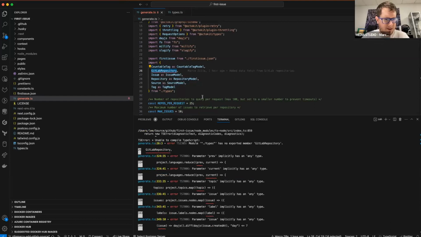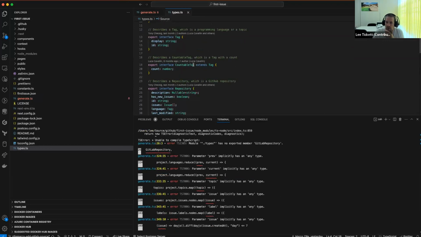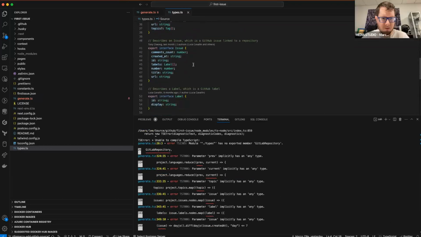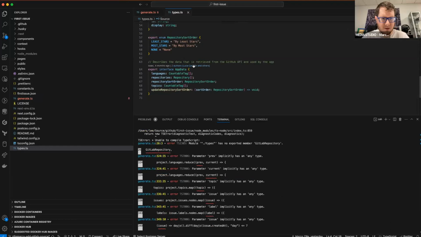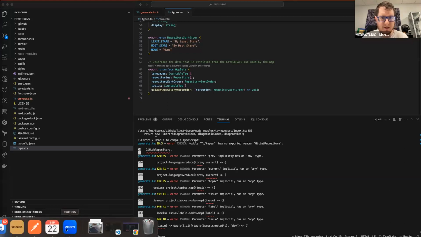Did have a look at the types.ts. Yeah, so GitLab repository is definitely not in there. Oh no? No. Oh, so I may have forgot to push some stuff up. I'm glad I didn't reinvent the wheel then. Thank you. No worries. Just let me have a look. No, this is your code. What did I push?